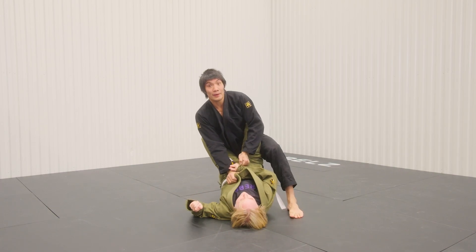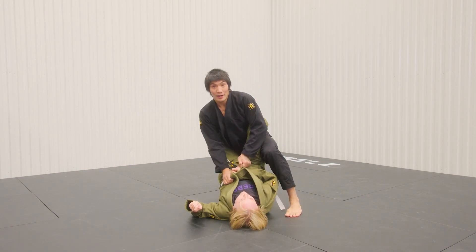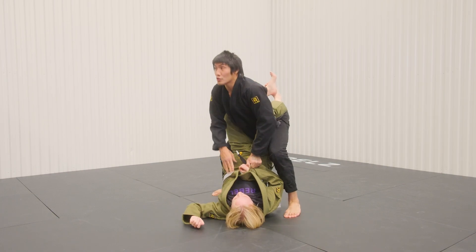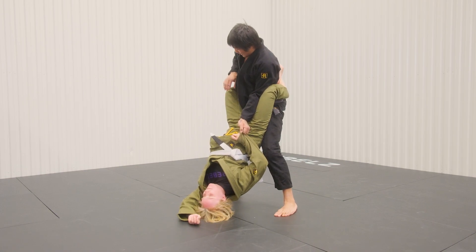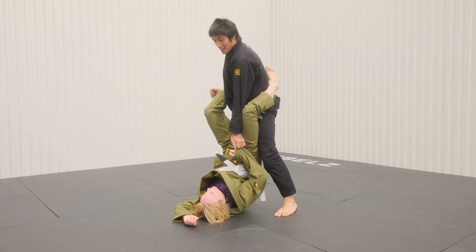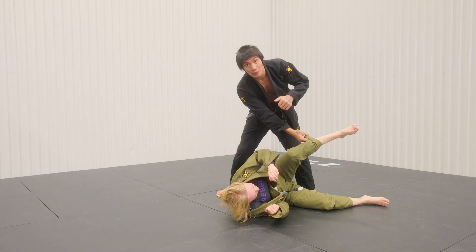From here, step — I'm going to turn my knee into Eleanor's hip. I'm going to open my body this way a little bit, step up, start to open my body this way. Keeping my elbows inside, my hand can go here or I can reach behind and start to open it. Once it's open, you guys can start passing the guard however you like.